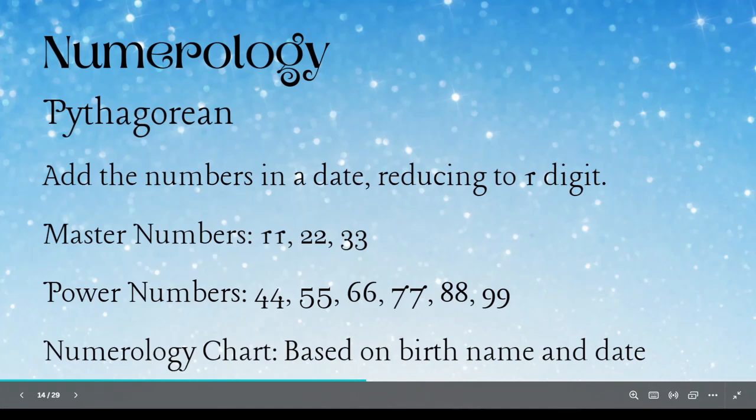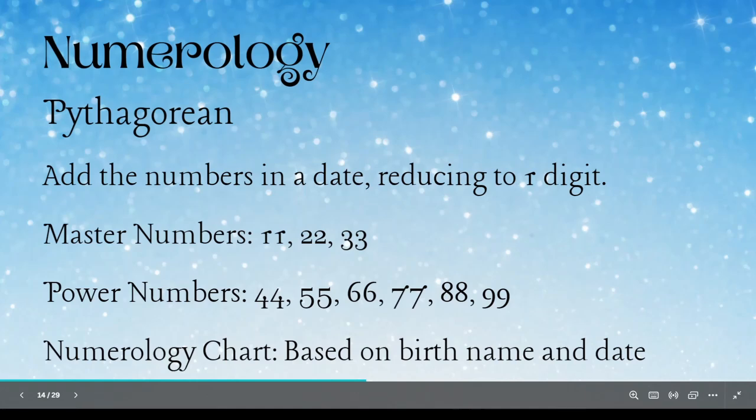Pythagorean numerology also acknowledges master numbers, which are 11, 22, and 33. And those have a special meaning. Those 3 specifically, and I'll get into this later, have to do with how they break down. So 11 breaks down to, or reduces to, a 2. And that combination means something special. But those 3 are considered master numbers. The other numbers that repeat, the 44, 55, 66, 77, 88, 99, are called power numbers, just because they are the same number repeated.